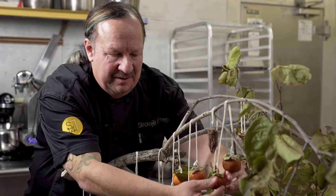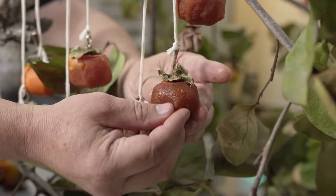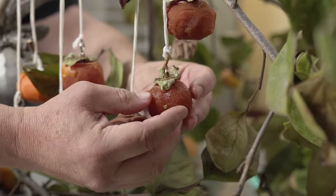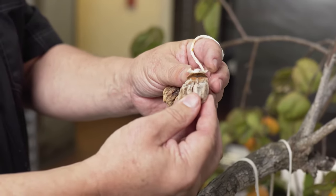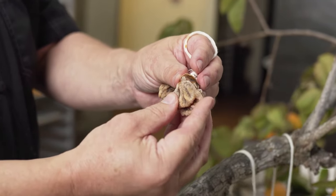Day seven: the fruit is softened. Continue to massage and break down the cells — there's a jelly-like feeling to the outside and they start to get a little tacky. That tackiness will then soon dry and the sugar will start to bloom. So after 30 days, this is what we're looking for: sugar's bloomed on the outside, fruit is firm, still a little soft in the center.